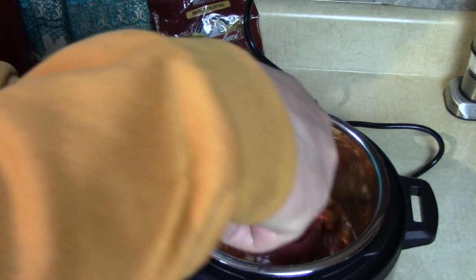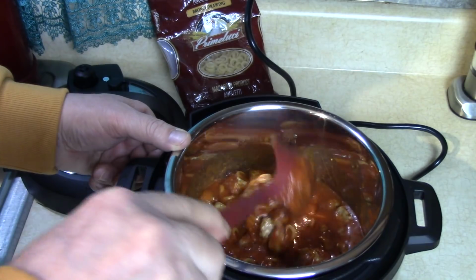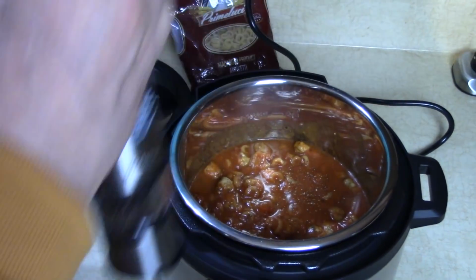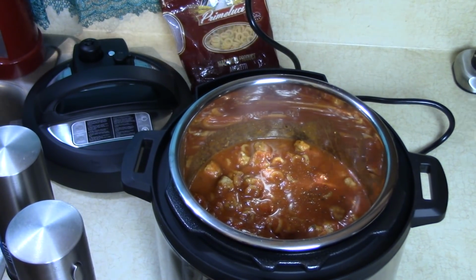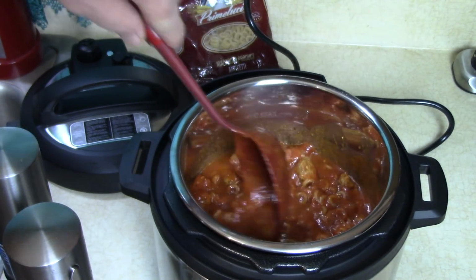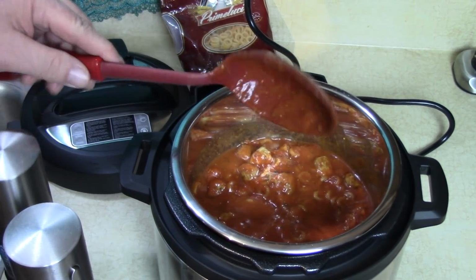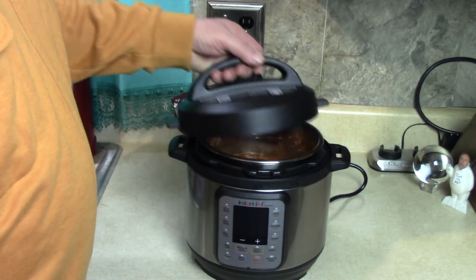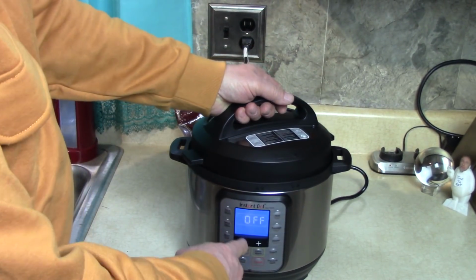There was a time when I ate a lot of SpaghettiOs and I didn't like them very much. But I haven't had them for many years. A little bit of salt and pepper or oregano, whatever you like to spice up your SpaghettiO meal. Ever thought you'd see that today? Put our fancy musical lid on. Comes back to life.